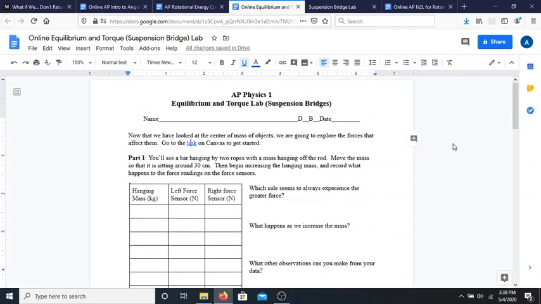So this is the second video that wraps up, hopefully, most of rotational motion. This is a continuation of talking about torque. The first video introduced what torque was and connected it to Newton's second law for rotation. This one focuses specifically on torque and objects that are in equilibrium.